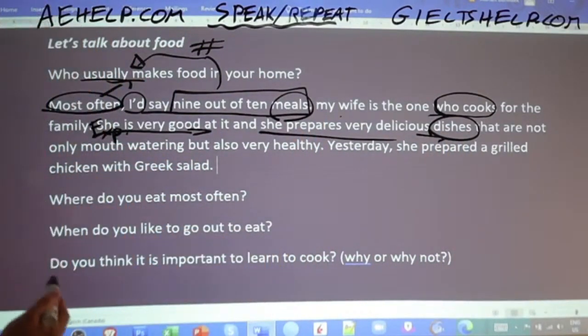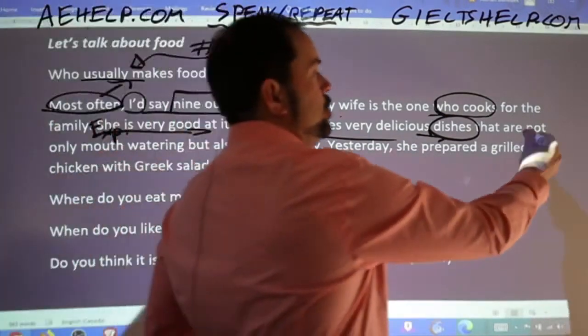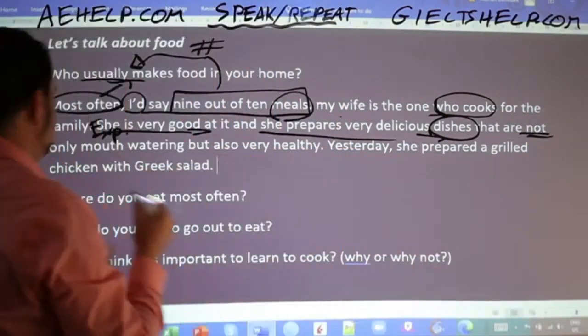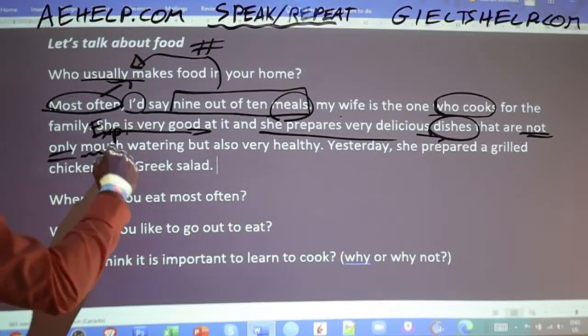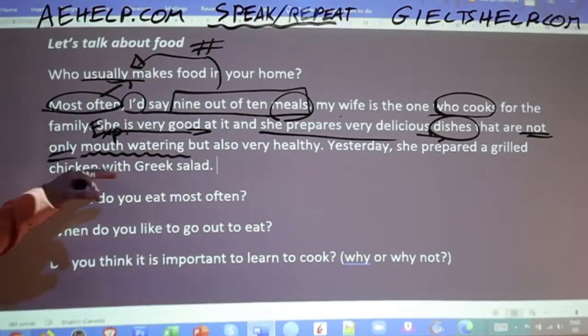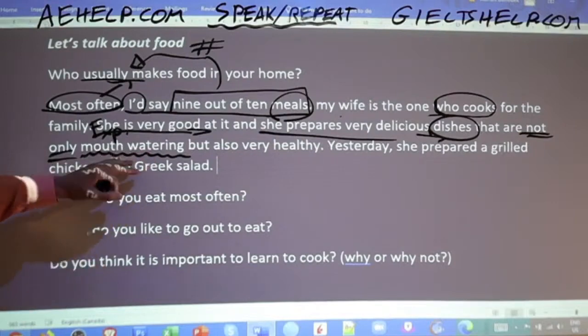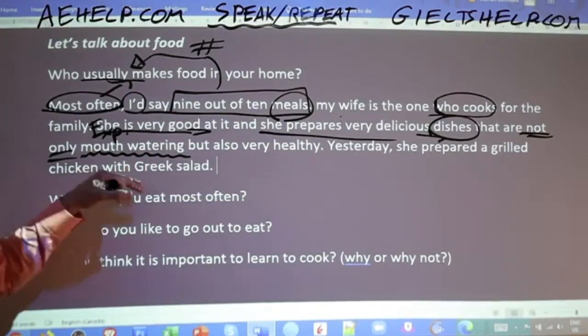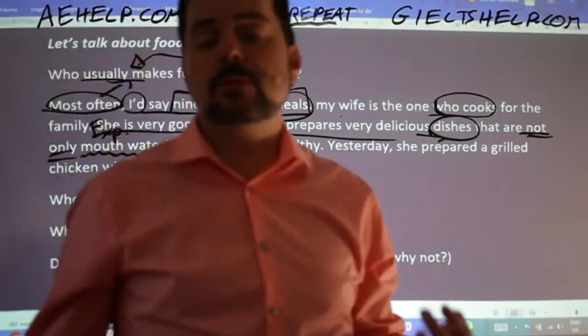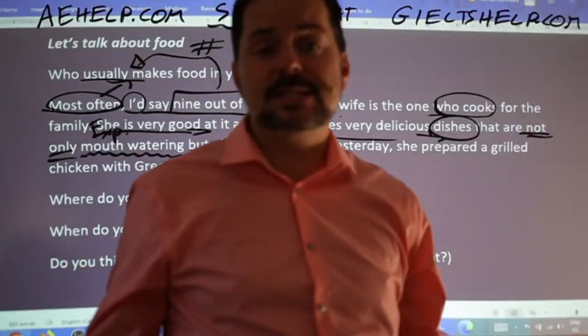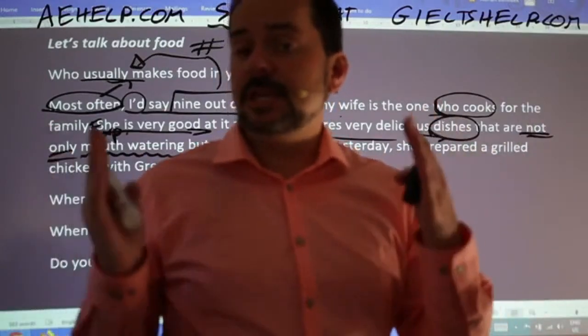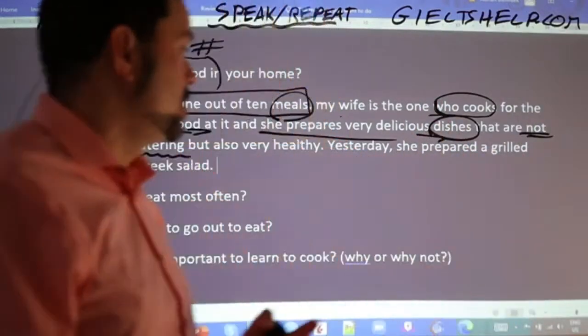So I'm using a broad range of language that are not only mouth-watering. Mouth-watering is idiomatic language. It's not complex idiomatic language, like it's not like a full idiomatic sentence, but it's definitely enough, and it's what the examiners are looking for.